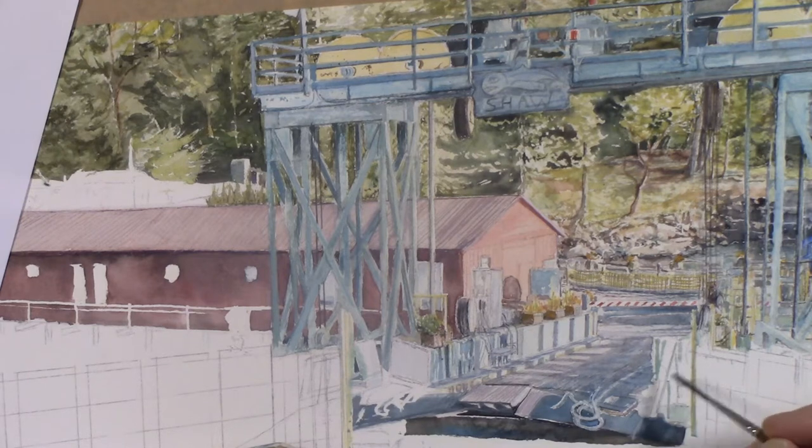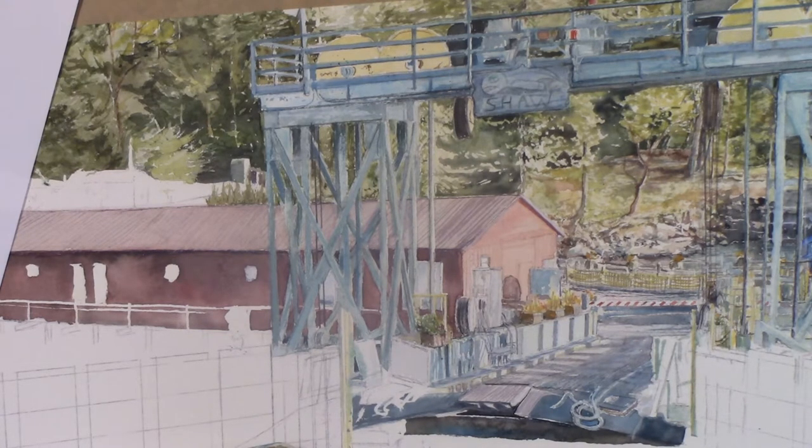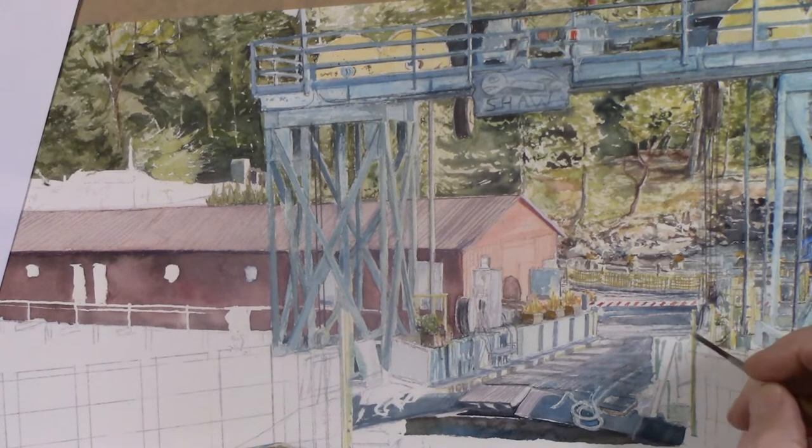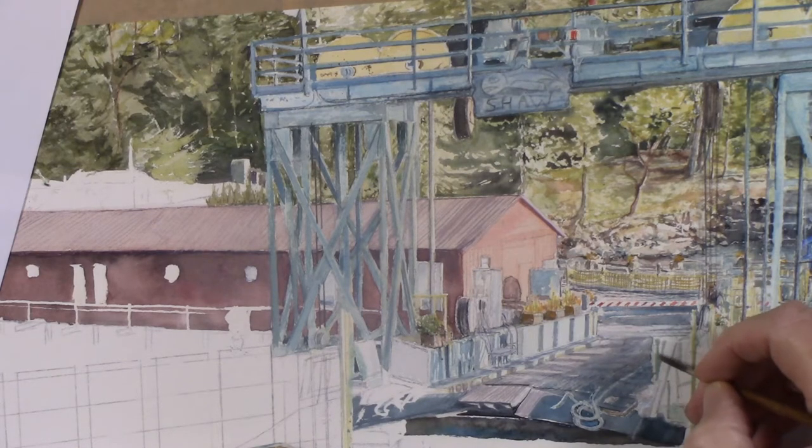I'm still working on this ramp and some of the supports behind it. The first thing I notice here is the light's not typical. I think my lighting equipment was adjusted a little cool. I notice it's not the same as some of the others, but it's only a short portion of the entire video, so I guess you'll have to bear with me, but I'm not loving the color here. I think it's maybe 10-15 minutes of this and then it goes back to normal, so I apologize for that.